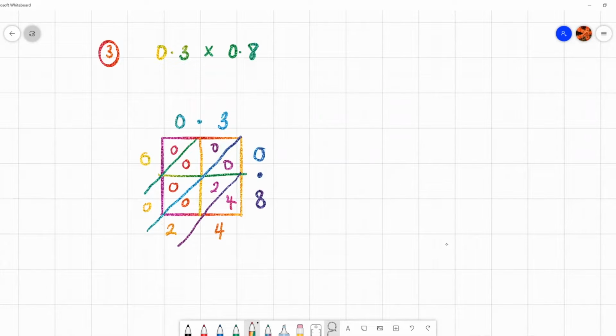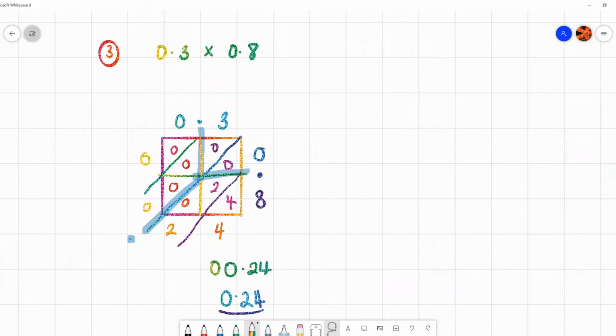Now, we don't just drop the decimal point down in this situation because we have two decimals. How would it work if we were to do so? It wouldn't work because we have two decimals. So what you have to do is find where the decimals meet and then drop down the diagonal. So the decimals meet, if I get a different color pen and I show you, so that and that, if you get your finger, find the meet there, then you drop it down the diagonal, which is here. Okay, so it is 0.24. So 0.24 is your answer.